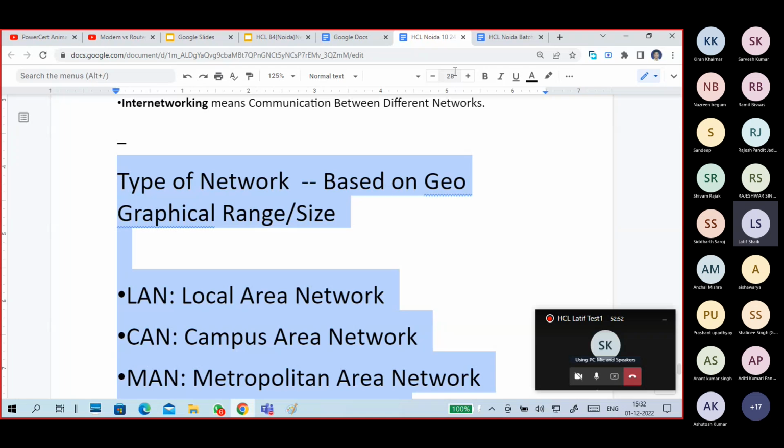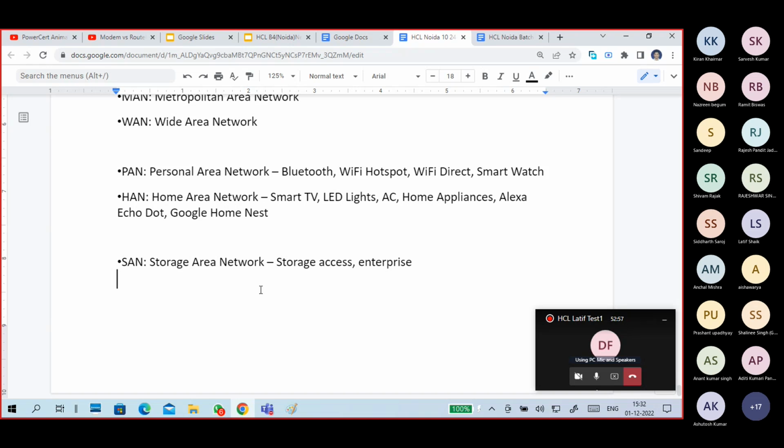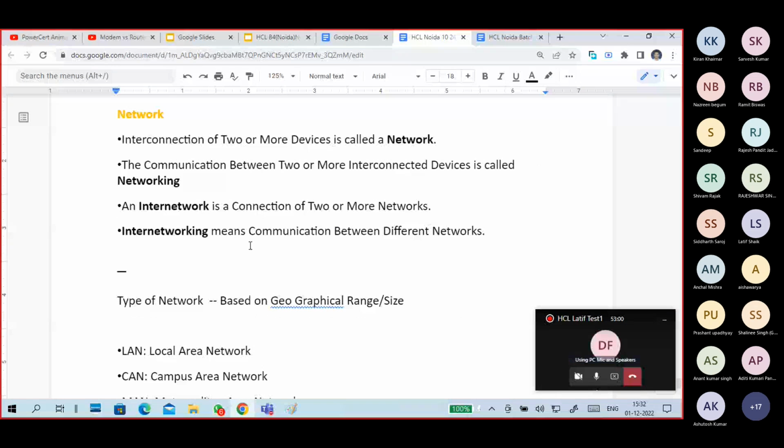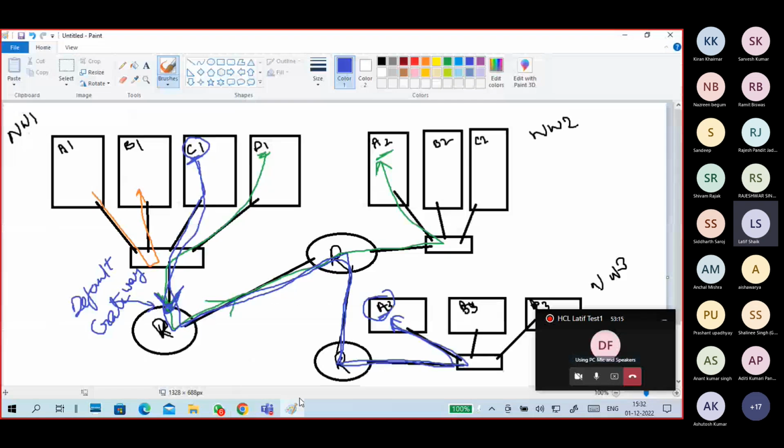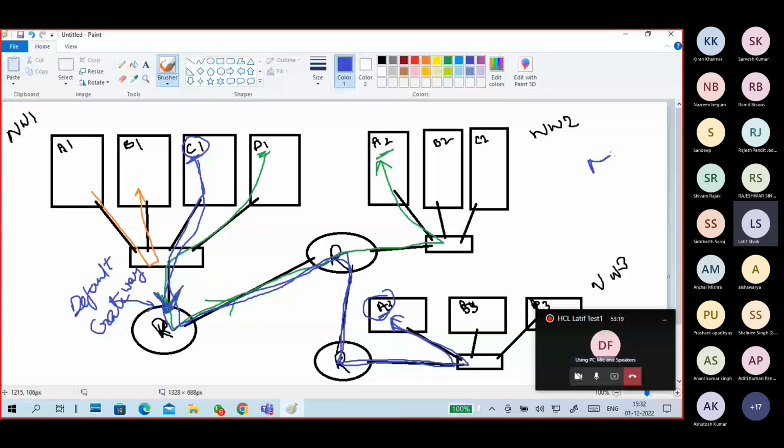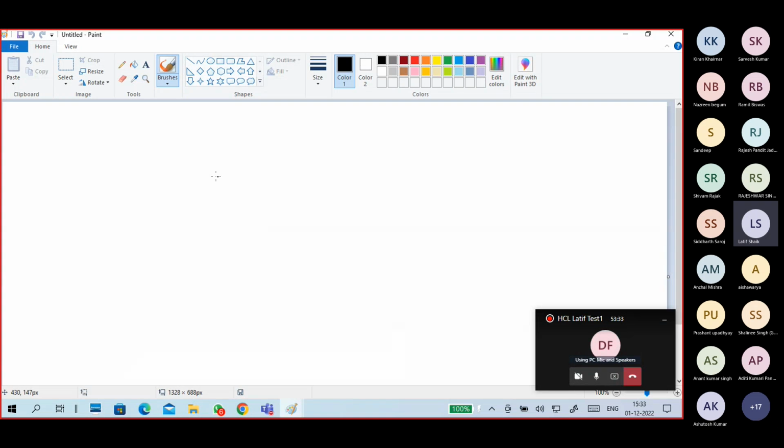Sir, I have a question. When you say packets are being sent from one network to a different network, does that mean we are sending data which is divided into segments or chunks? What are we referring to when we say a packet? Actually, we commonly call it a packet. As you said, a segment or a part or a chunk or a piece. The word segment differs from one place to another.